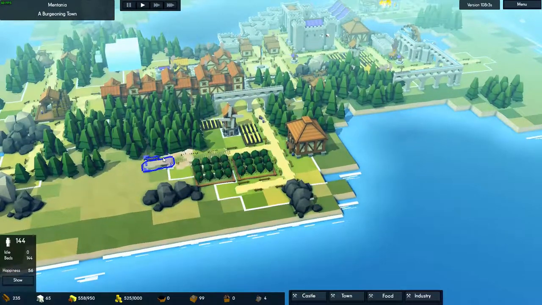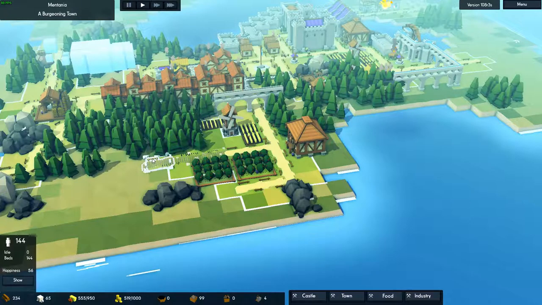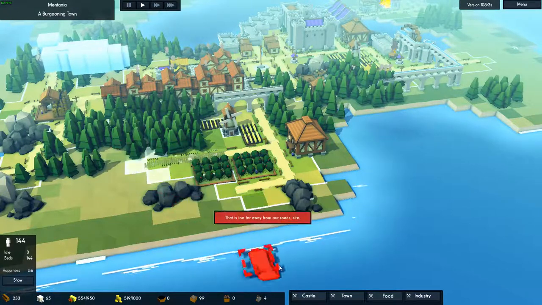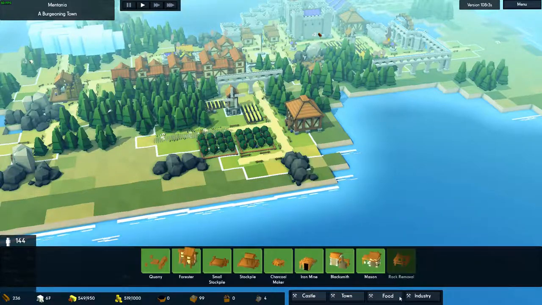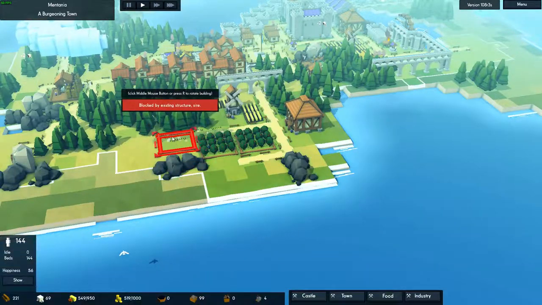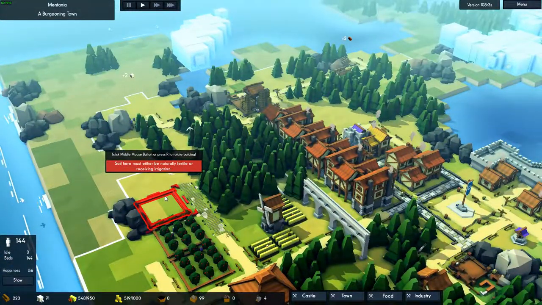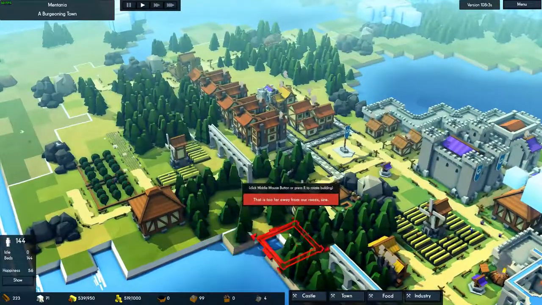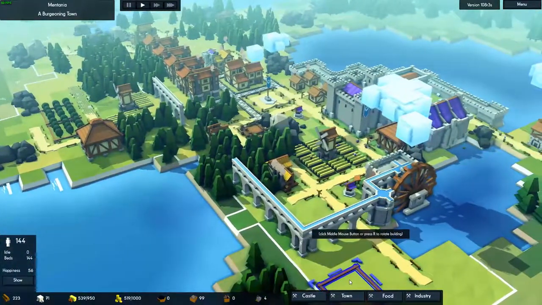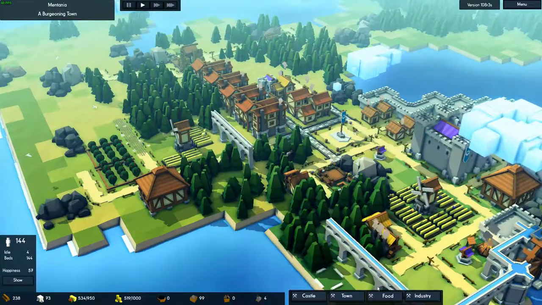Building more roads, more food. More food is the key. Oh, the soil is also not fertile. I didn't expect that to happen.